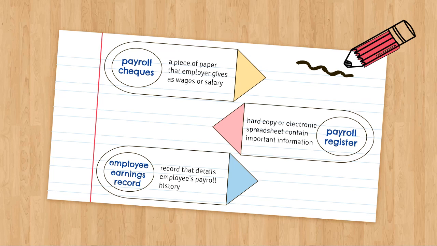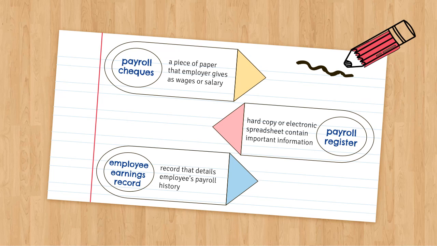Next, the payroll register, also known as the pay sheet or wages sheet. A payroll register is a hard copy or electronic spreadsheet listing important employee payroll information for a specific payroll period. It helps employers keep track of employee payroll information conveniently. It basically provides a summary of payroll data, serving as a reference record and a tool to assist with a number of payroll tax-related tasks.